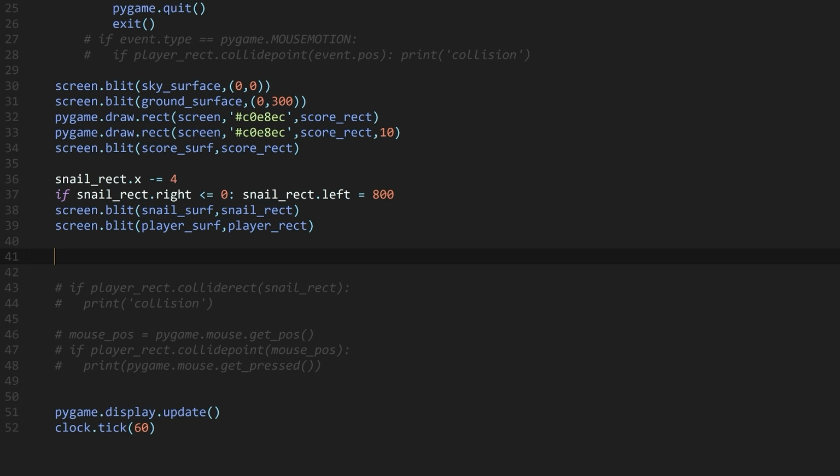And let's start with the first one, that we want to use the submodule called keys. And to access that, we need pygame.key. And in there, we have a method called get_pressed. And this one is going to return an object that contains all the buttons and their current state. So if they're being pressed or not. And well, let's just print the entire thing and see what's going to happen.